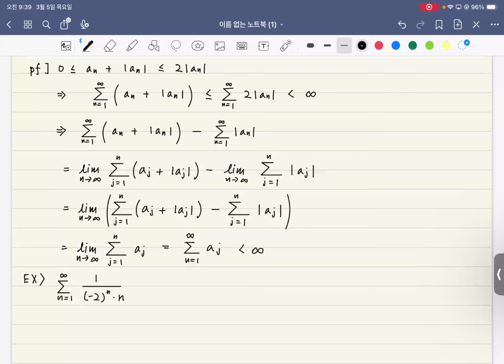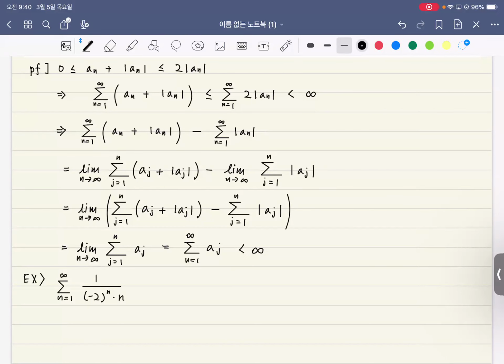Let's take a look at this series. Obviously, as n goes to infinity, the sequence tends to 0. So this test is the test for divergence. However, I cannot use neither the comparison theorem nor the limit comparison theorem because of this alternating factor. It goes positive, negative, positive, negative. So positive and negative numbers are alternating, right? Therefore, we cannot tell anything about the convergence or divergence of the series.